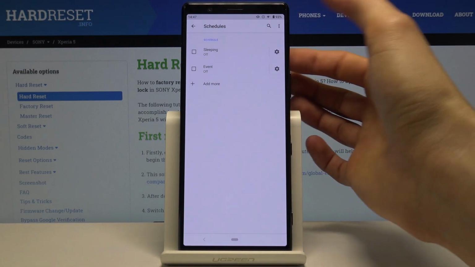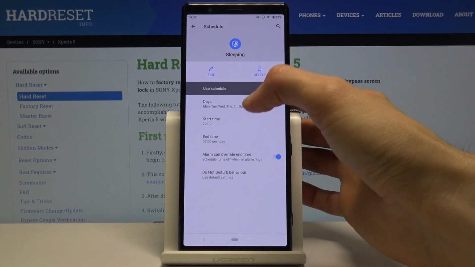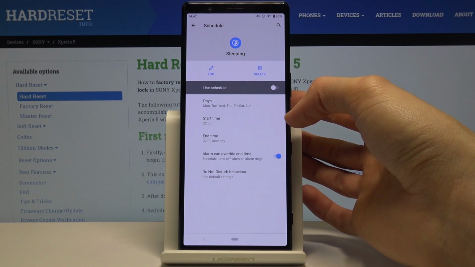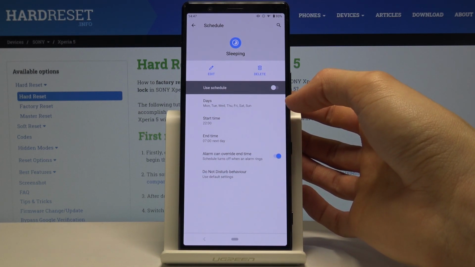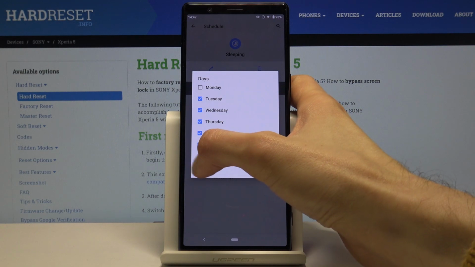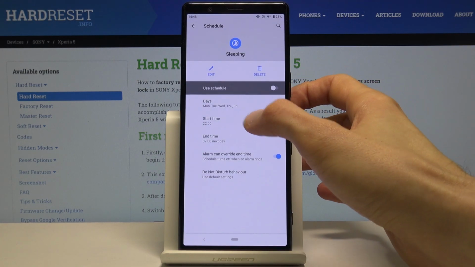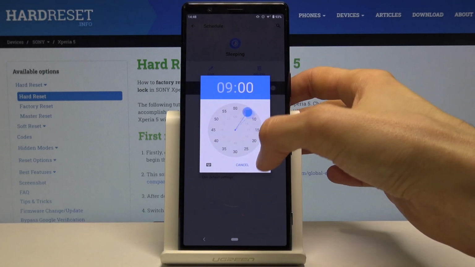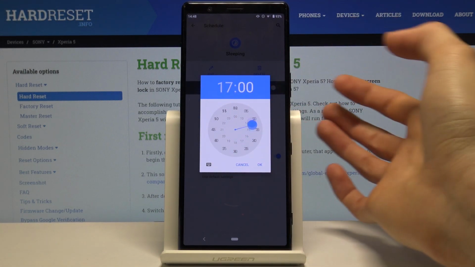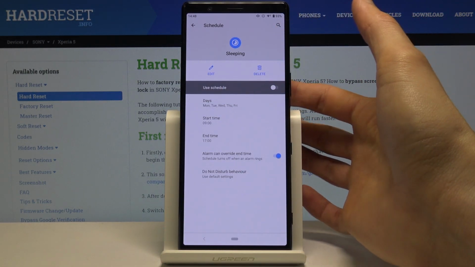So for instance, turn on automatically, you can tap on here and you can set up your custom automatic schedule. So you can either use one that already exists by editing this one, for instance the sleep one, and when you go into it you can see how it's set. So right now it starts at 10 p.m., ends at 7 a.m. and is all week long. So number one, we can change it to work only Monday through Friday, and I'm gonna make it an at work Do Not Disturb mode. So Monday through Friday, start time 9, end time 5. There we go. So it's now 9 to 5 and Monday through Friday.